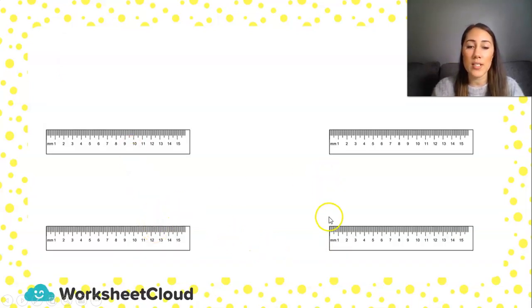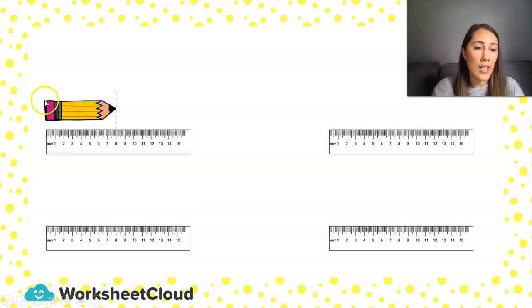Now I've got 4 rulers over here and we are going to measure pencils together. So our first pencil, you can see I put the ruler right at the bottom or at the start of the pencil. So the 0 goes right at the beginning. And now I can see it isn't 1 centimeter or 2 or 3 or 4. I go and have a look where the end of my pencil is. And here I've got a dotted line to show you where that tip is. And I can see that dotted line goes all the way to the 8. So this pencil is 8 centimeters long.